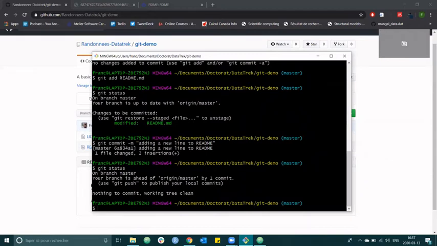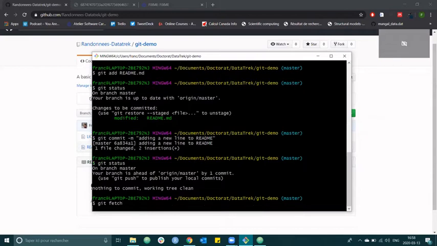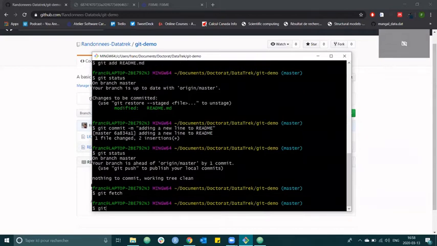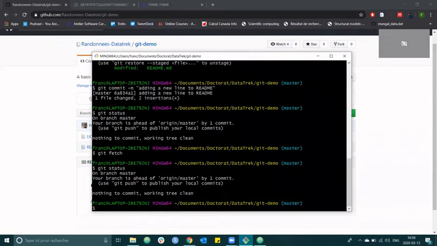Okay, so a good thing is always to check if there are any changes that have been made before. So you can do that with the git fetch command like this, and then run git status again, and it doesn't change. It's exactly the same as it was before. I'm actually going to come back to the git fetch command, but in this case, we know that there wasn't any change because we're the only ones making changes in that repo.